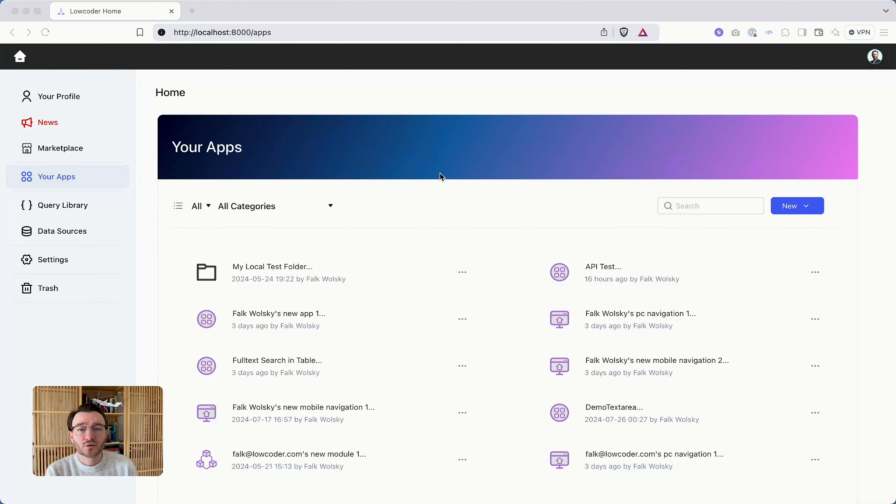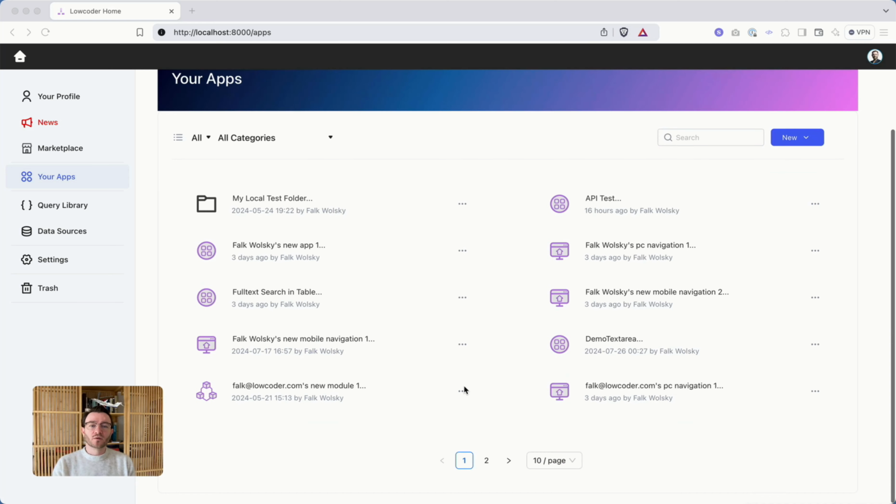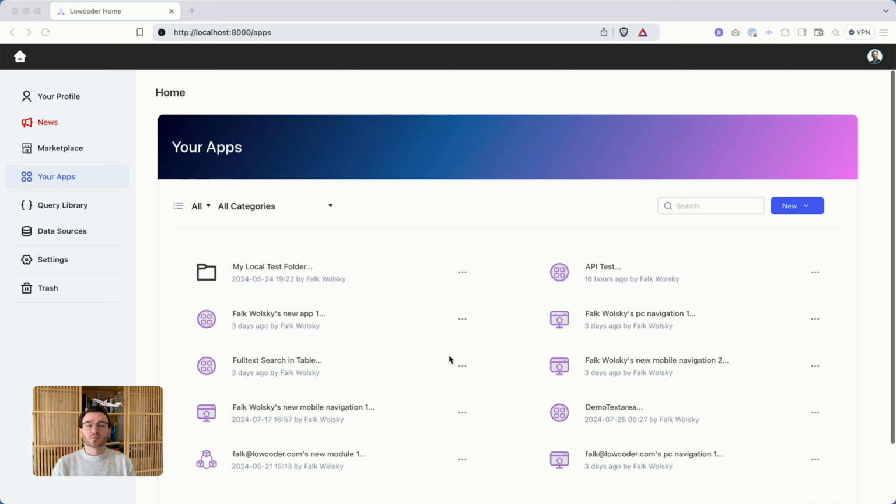This is our so-called admin area. That is everything where you can access your apps, but also, if you have the access right, do all settings that you would like to do in Lowcoder as an administrator. In general, here is an app display, so you can see all apps that you have created. Recently, we have introduced the possibility of pagination, so when you have a lot of apps, it should now be easier to get the overview.